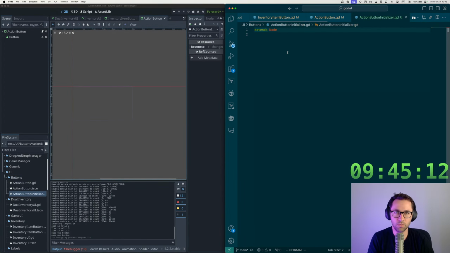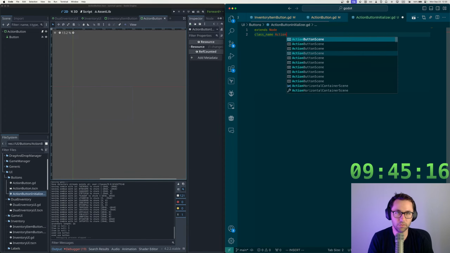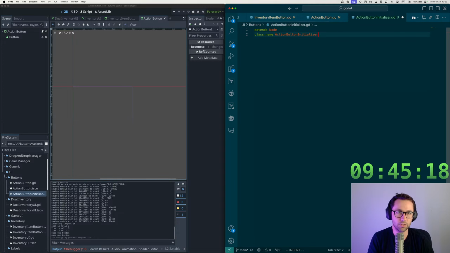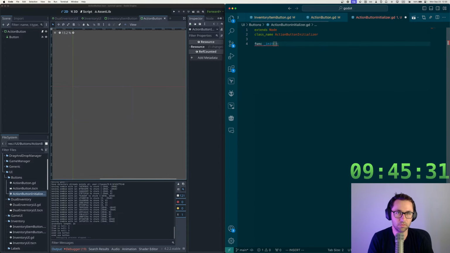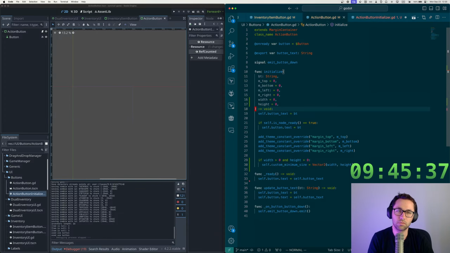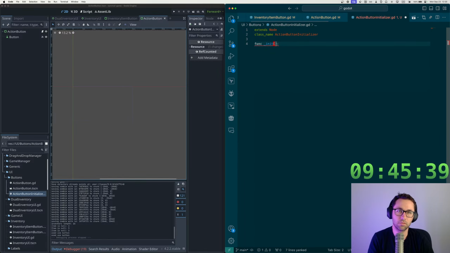So this will extend node, class name, action button initializer. So we'll say init takes in all these things.